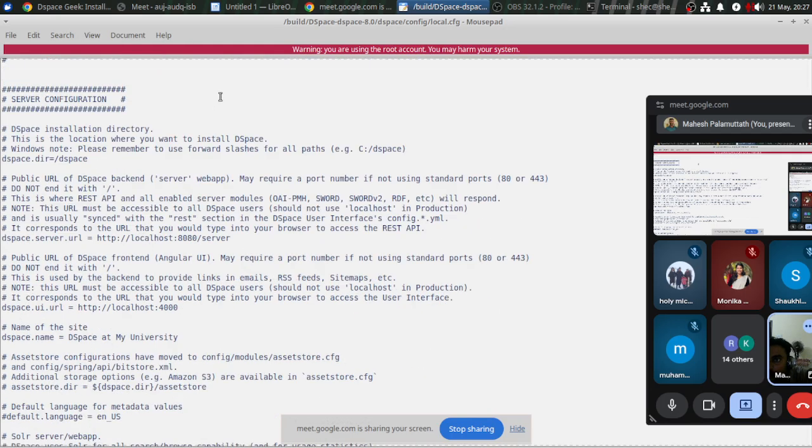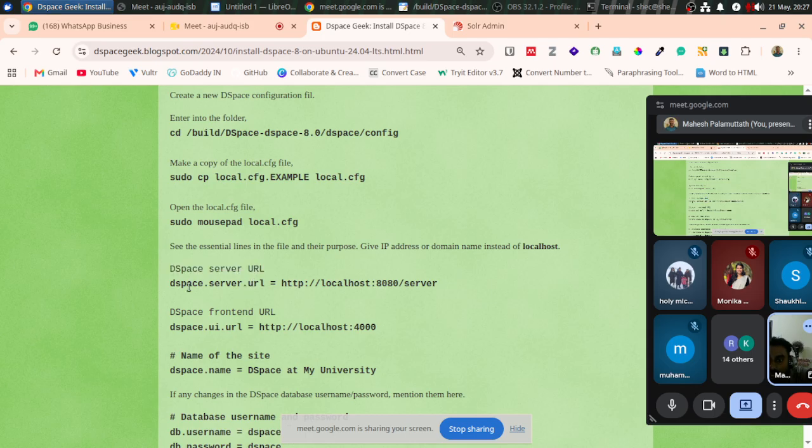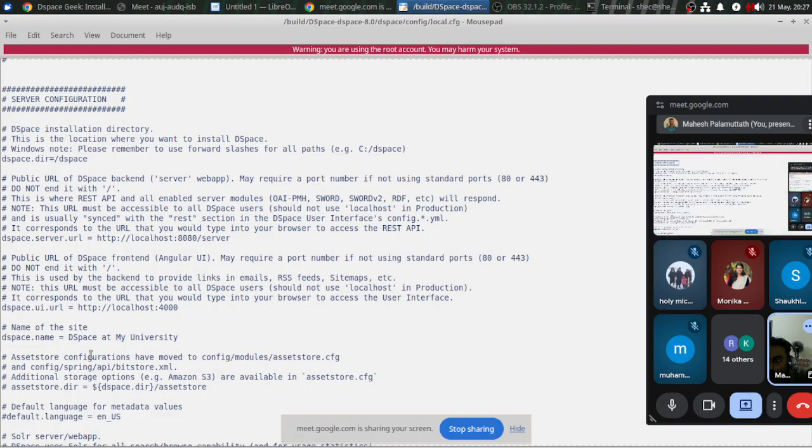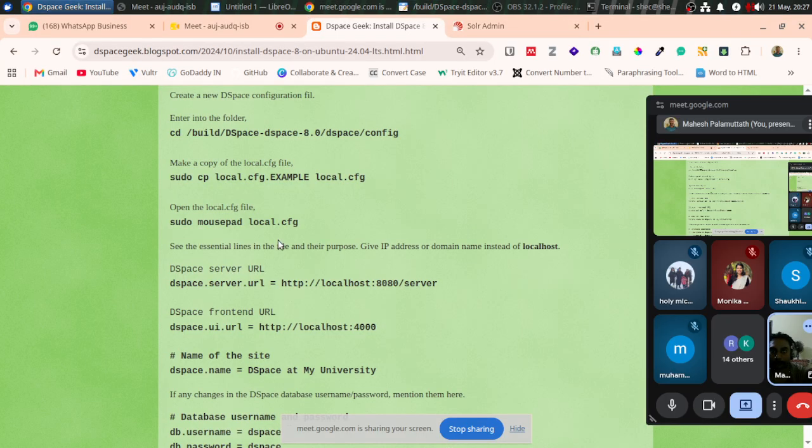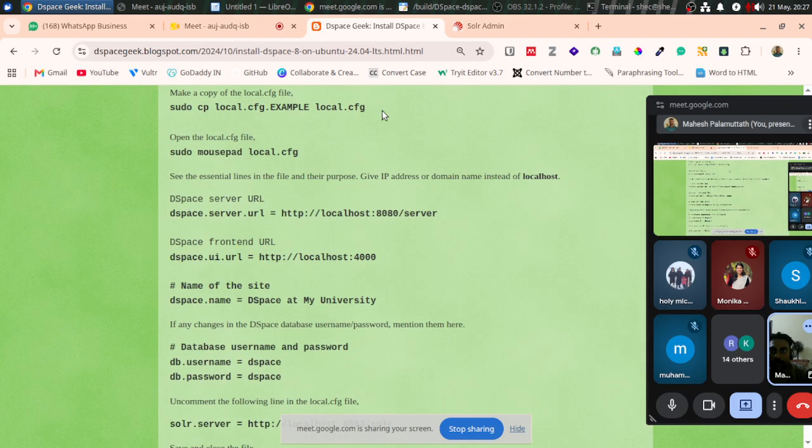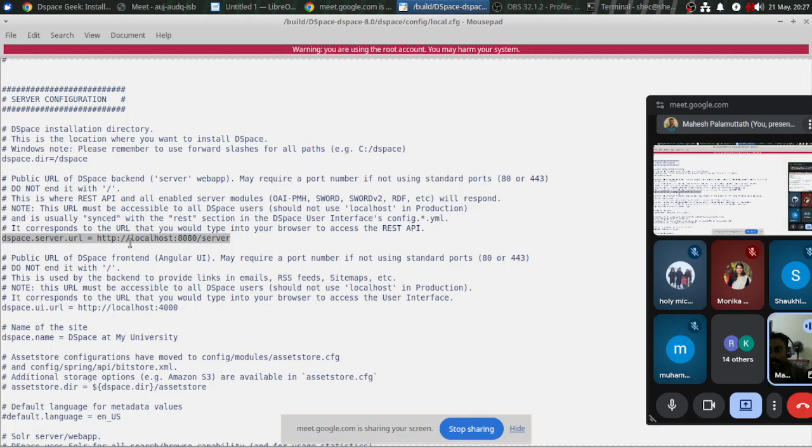DSpace dot server URL. This is the line. This is the area.